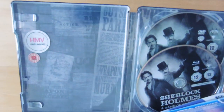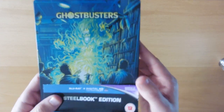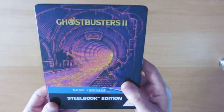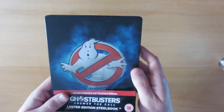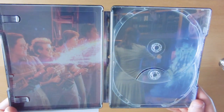Sherlock Holmes: A Game of Shadows — front and back with some kind of posters inside. Ghostbusters — the original — really really good steelbook. Had to pick these up — they have a comic book-style feel to them, and it opens up to a full picture. Then Ghostbusters 2 — the back, and it opens up to a bigger picture with the river of Zuul's slime. Really like these, they're pretty cool. Then the new Ghostbusters — this actually came with a magnet of the ghost on the front, which is now on my fridge. The back, and the new team of Ghostbusters with the ghost on the inside.